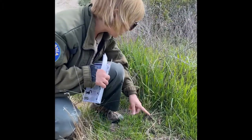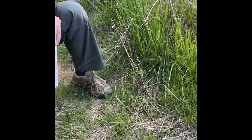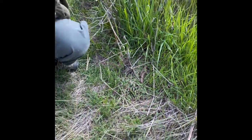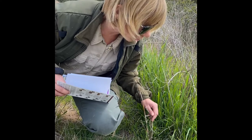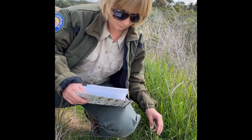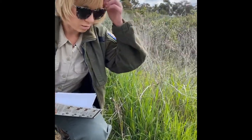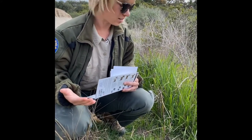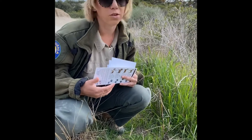It looks like we maybe found some scat. How would you describe the size and shape of this scat? It looks like it's kind of long and rope-like. What do we see in it? You can see some fur and berries in it. We know that coyotes have an omnivorous diet meaning they eat both plants and meat. It was found near this trail here that looks like maybe the coyote made. We know that coyotes use their scat to mark their territories, and since this scat is right near the trail and near where the coyote could have been going, it definitely looks like it could be coyote scat.